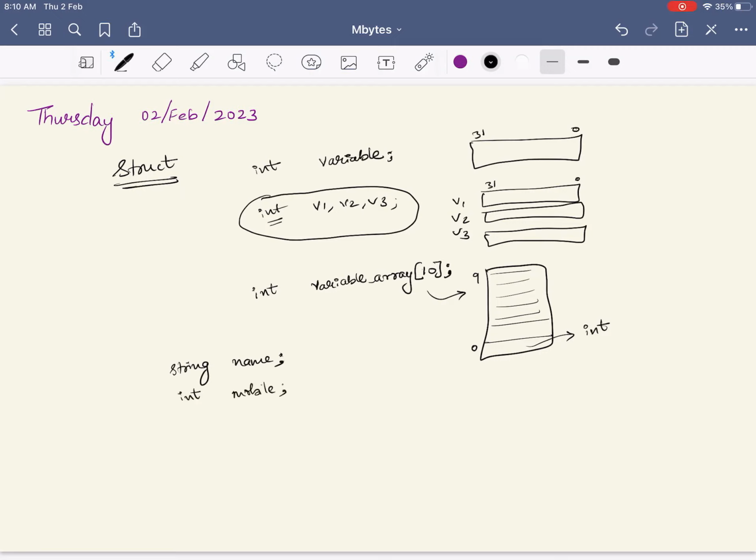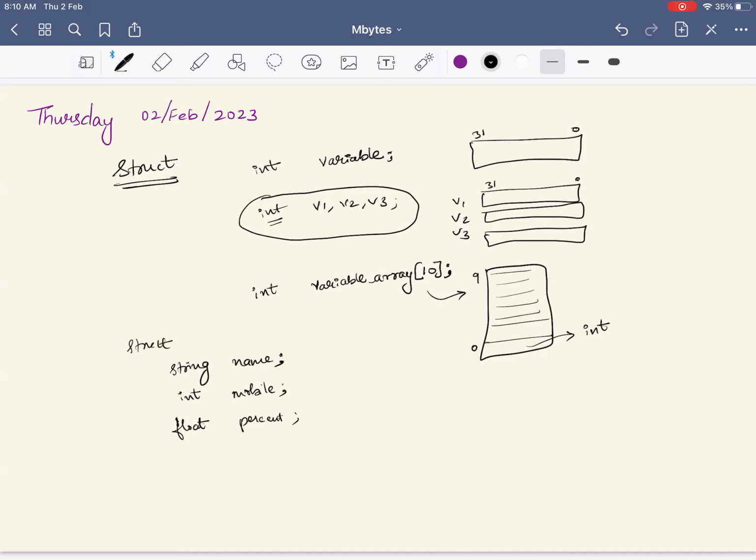Then maybe I would say, what is your percentage? So I might even have a float, and let's say I say percent. Now, all of these are individual elements, but if I have to access them, there is no structure to it, right? I need to keep accessing separately. So what do I do? I group them into one thing and place them into something called struct.